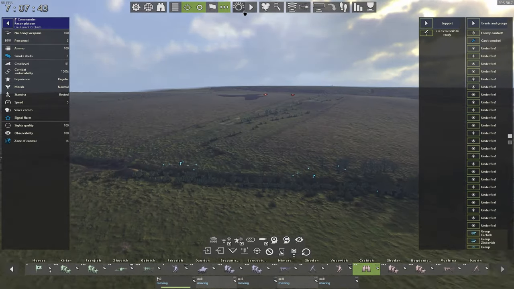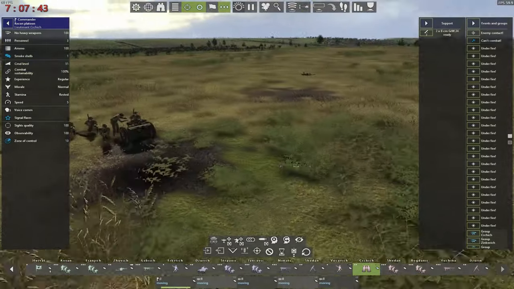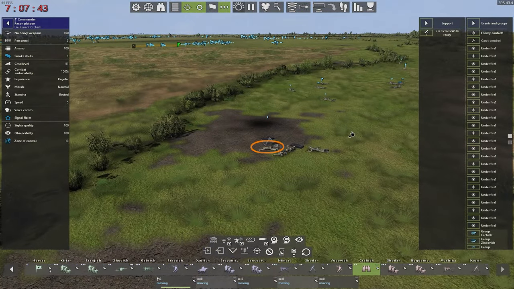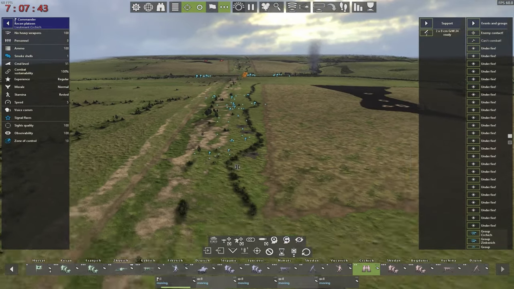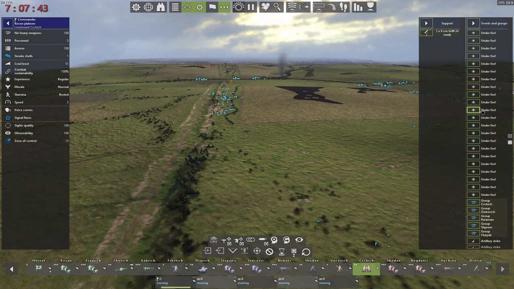Oh, wait a second. What's going on here? Okay. Oh, no, don't do that. Damn you. They've taken out one of my mortars. They have guns over there.